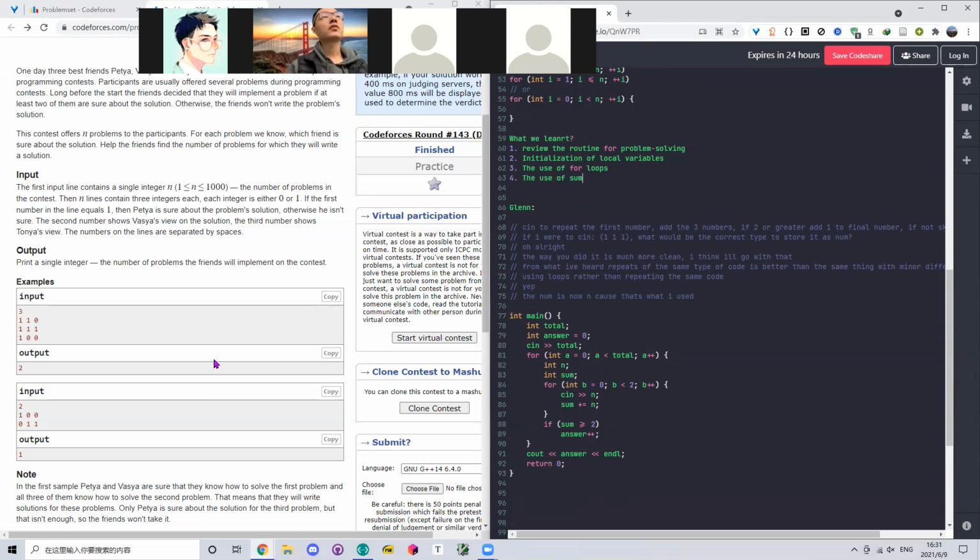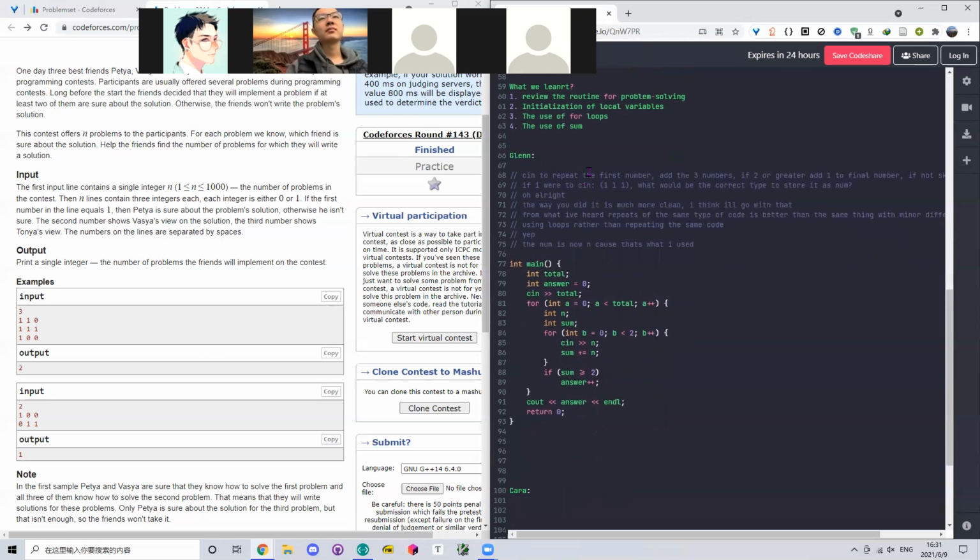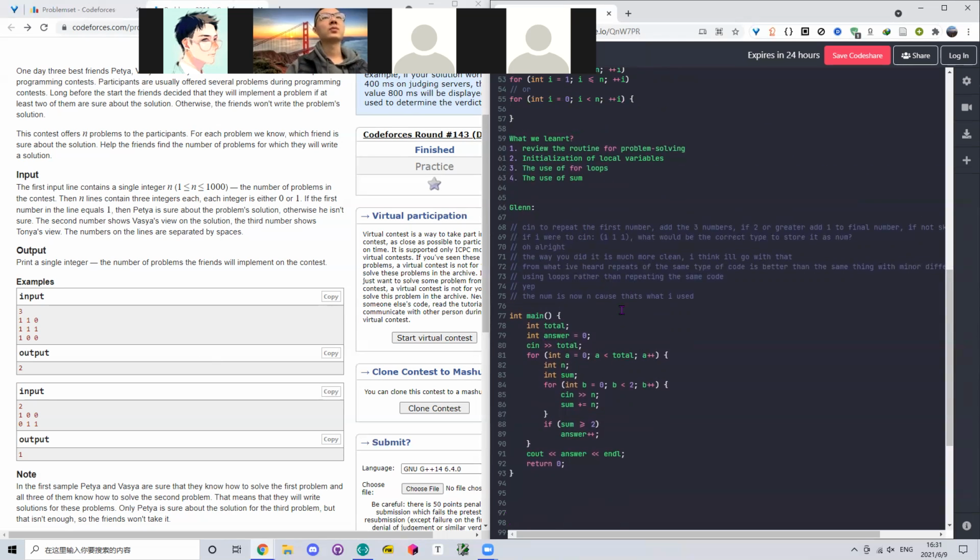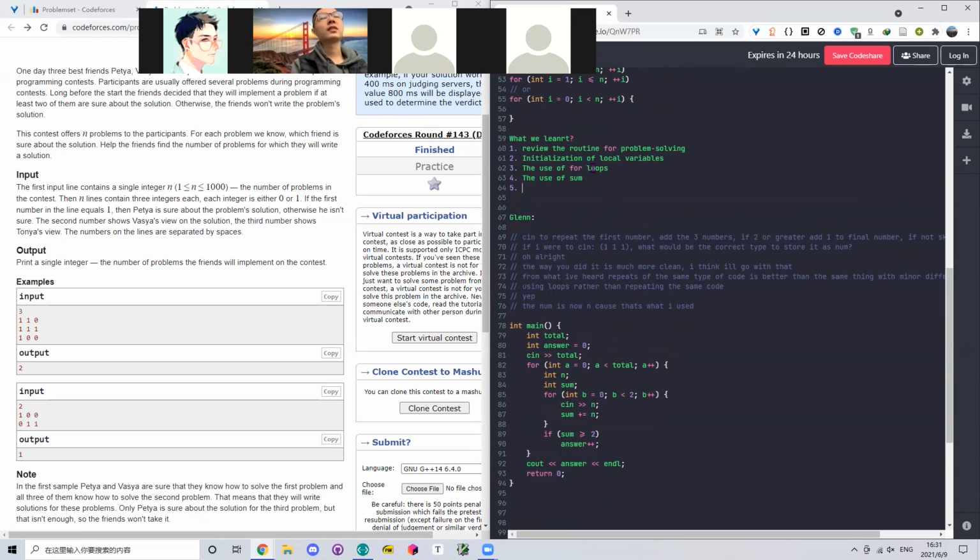Some people solve this by using multiple ifs, but I think using sum is a much more efficient way. So we'll just use sum here. Okay, so these are things that we learned. Oh, also the fifth one, I think: no semicolons after braces.